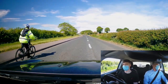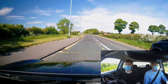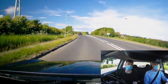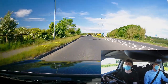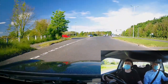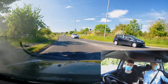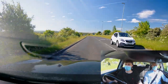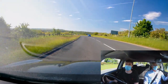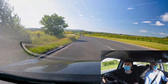You couldn't go past them with a car coming the other way. Well, I thought there was plenty of room. No, straight to the gears. That's why you use your mirrors. Take the next road to the left. Signs to be coming, so it's still 60 because we're on a national speed limit. Now, how fast should we drive down here? 40. But what you're doing now feels like a really comfortable speed.